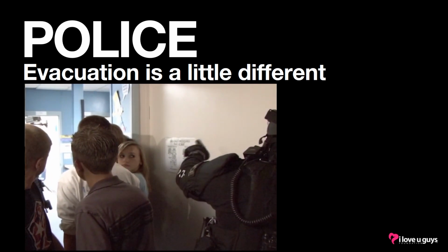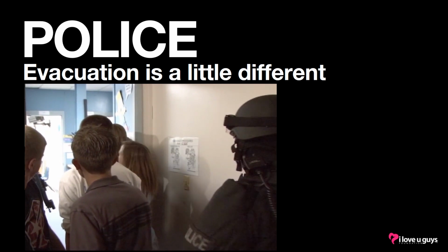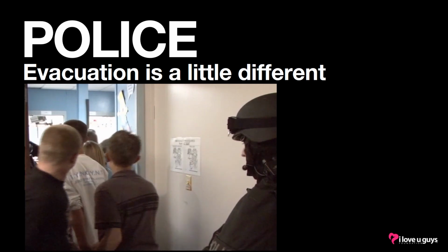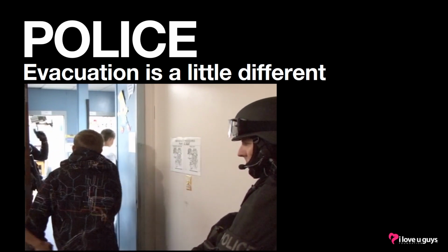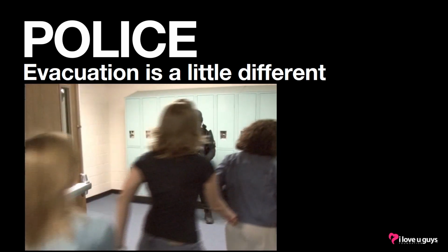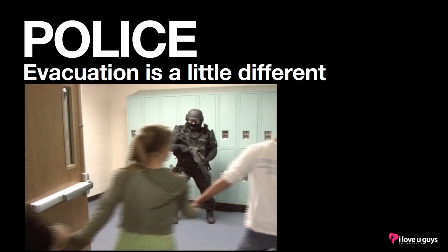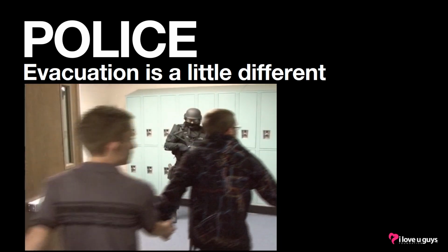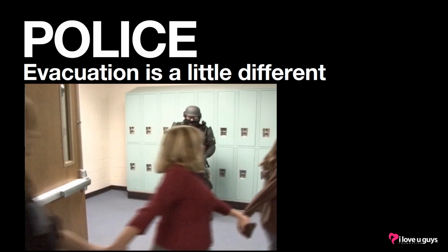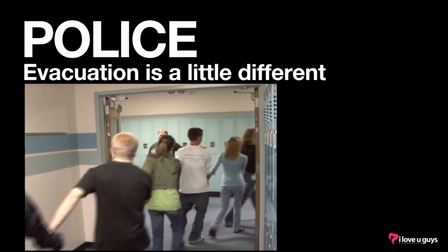Teacher, I need you to walk out, follow the instructions of that officer right there. Go ahead. You will be told to proceed to the next officer. Walk, do not run, and do not talk. Walk towards the stairs. Follow the directions of the officers guiding you during the evacuation. They could be giving you verbal directions, or hand signals.